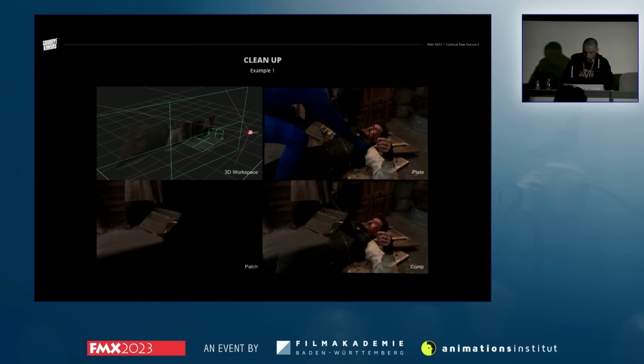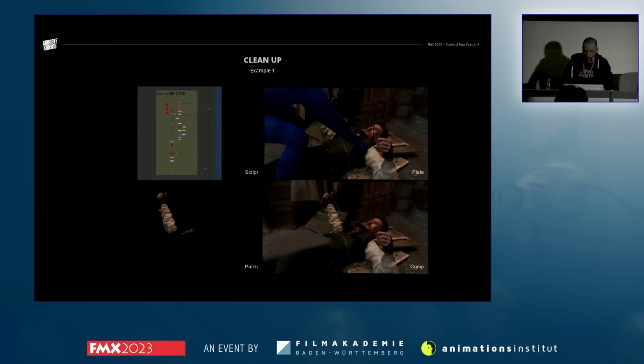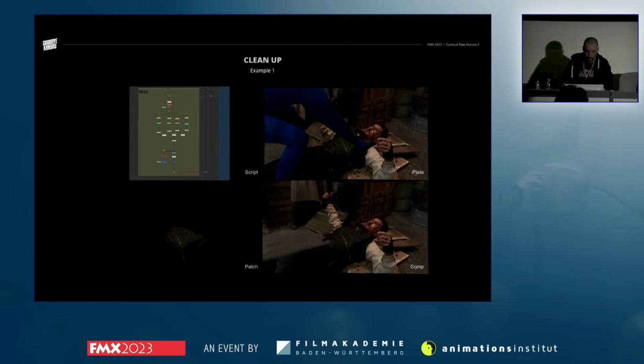So using both projections and 2D tracks, we continued to layer up clean patches to cover up the stunt actor where needed. Here's the patch for Philo's arm, also a projection. And here's one for the vest. This one is a 2D track with spline warps that warp and morph between different painted frame holds. Bottom right, it's merged over the previous patches.